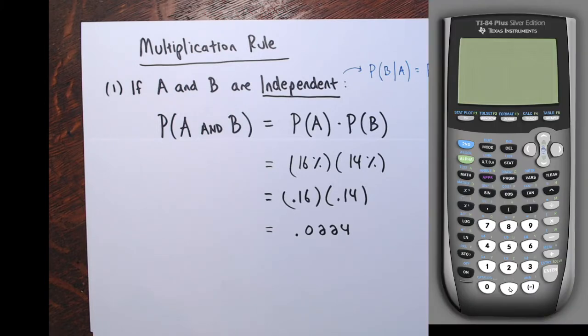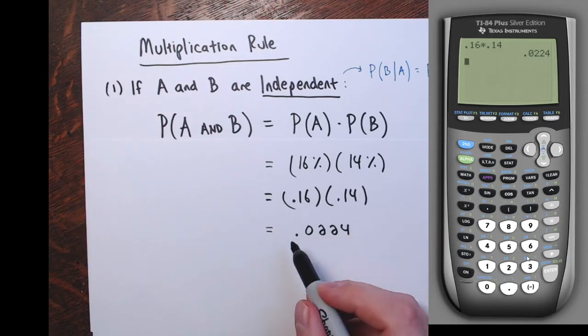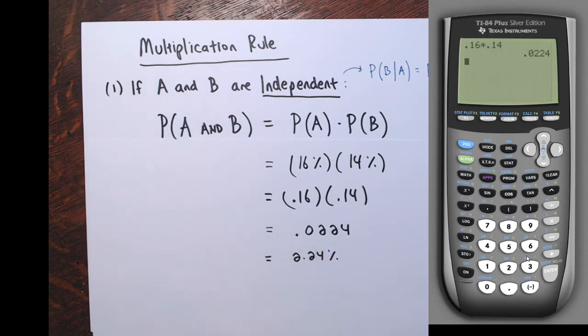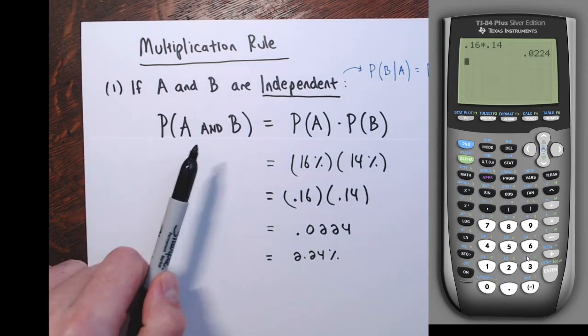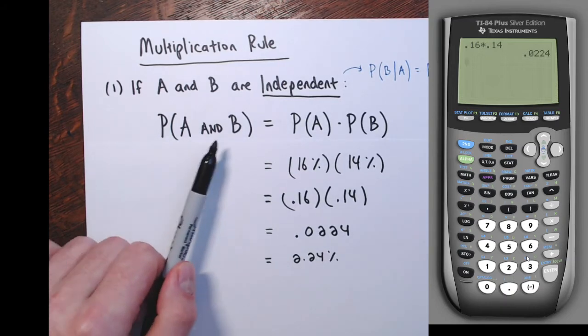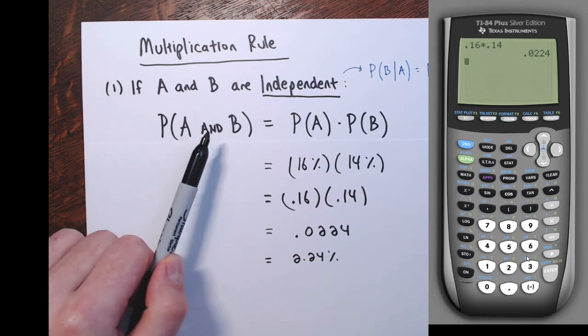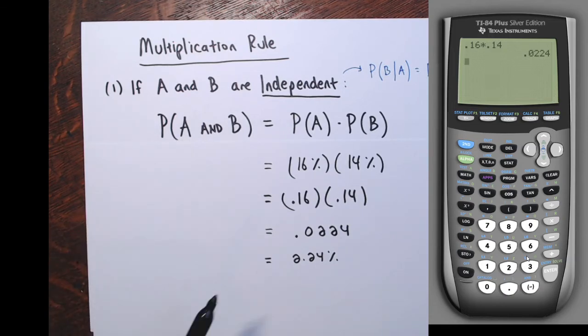If you'd like to double check, I'll double check myself here. I'm not that confident in my abilities. I know I should be. So let's click, that's from an earlier video. 0.16 times 0.14, yes, 0.0224, which is 2.24% if I move the decimal place back to the right 2 places. So the probability that one person has an IQ greater than 115 and the other has an IQ between 115 and 130 is a 2.24% chance of that happening.